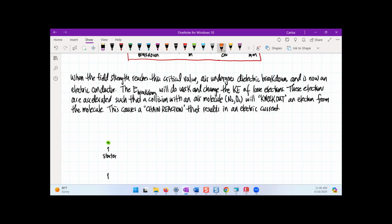Now what I want to do is look at the air molecules. Let's say that this is my air molecule, and this is N2. So this electron now gets accelerated and it collides with the N2. As a result, that electron that came in is now moving down, really moving in the forward direction, and so I retain the same electron. But now, in the other direction, I have a second electron that has been knocked out. So this guy right here is the knocked out electron.